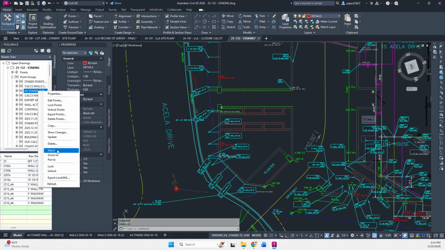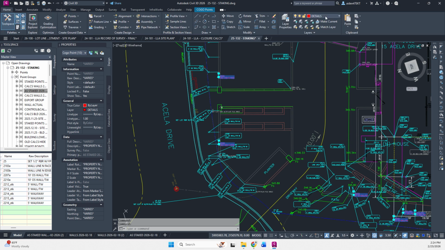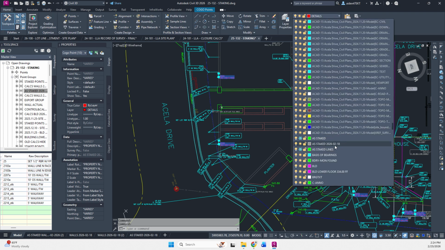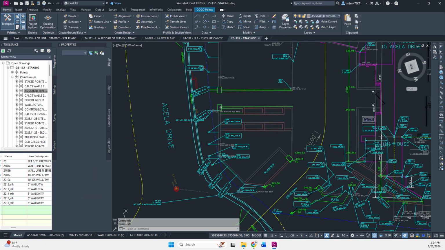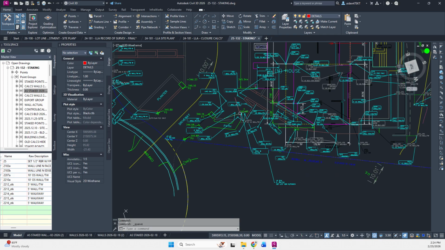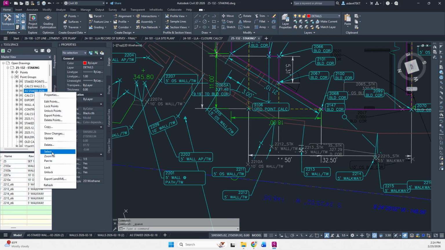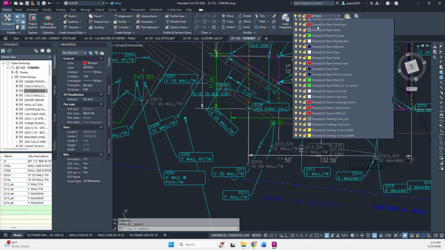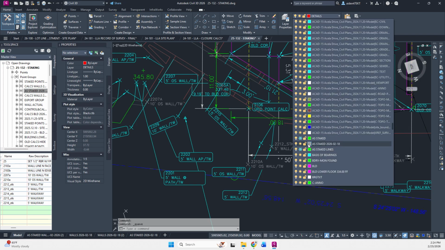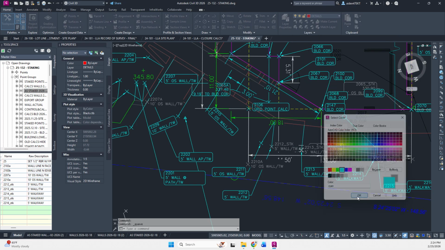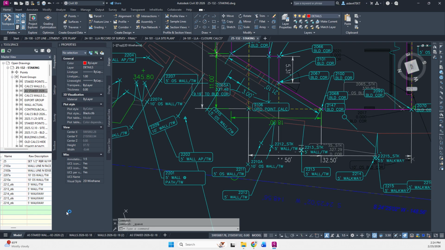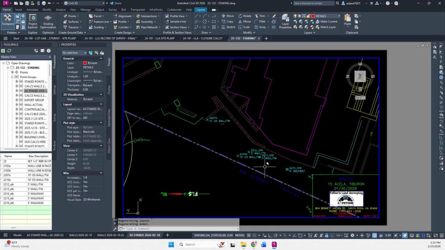So they select them. Right now they're on a staked layer. Okay, so now I can go, actually, I probably want to put those on something that you can actually see, like a color that's actually good. That's a background mask color. So now we go into our viewport here, and now we can see our handy dandy points here.